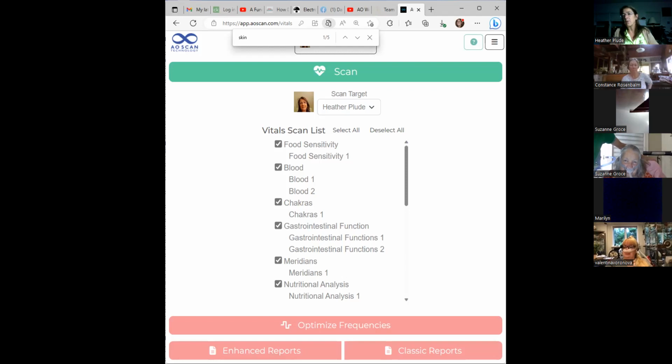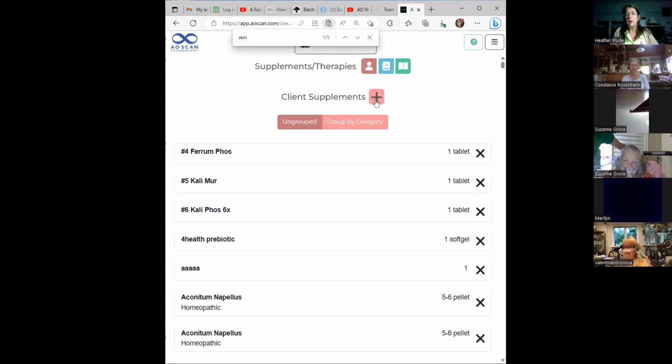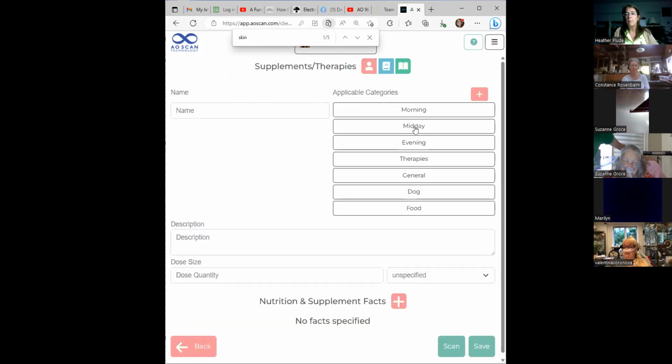I would wait until you have the Solex device for the scanning in of the supplements. I think it's going to be more accurate with the Solex device. But you can very easily go in here and just put in the name, put in the category, get it all ready. And then when your Solex device comes in, you just do quick scans. And you can put pills and capsules right on top of the device, but things like powders and liquids and oils use some kind of a glass container to put those in when you scan them in.